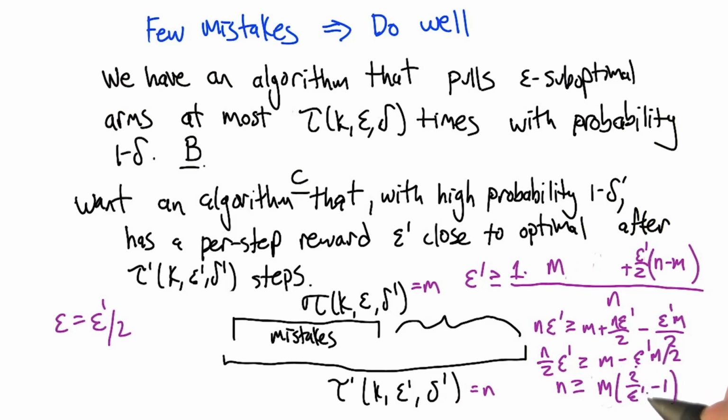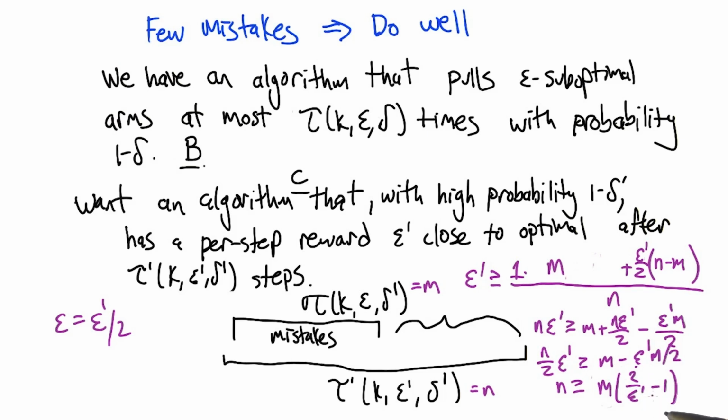In the epsilon prime that we were originally given, or 1 over epsilon prime. So epsilon prime has to be less than 1. So we're good. What's going to happen here is we could get something like 2 over 1 minus 1, which is going to be 1. But as epsilon prime gets closer and closer to 0, this blows up. But again, it's polynomial in 1 over epsilon prime.